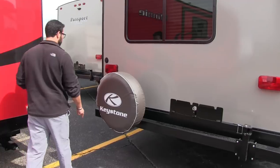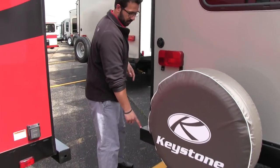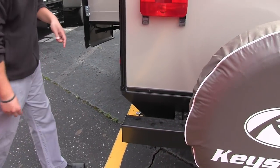Your sewer hose will store right here in the bumper. It is your square tube bumper. Just pull this off and it'll slide right in there.